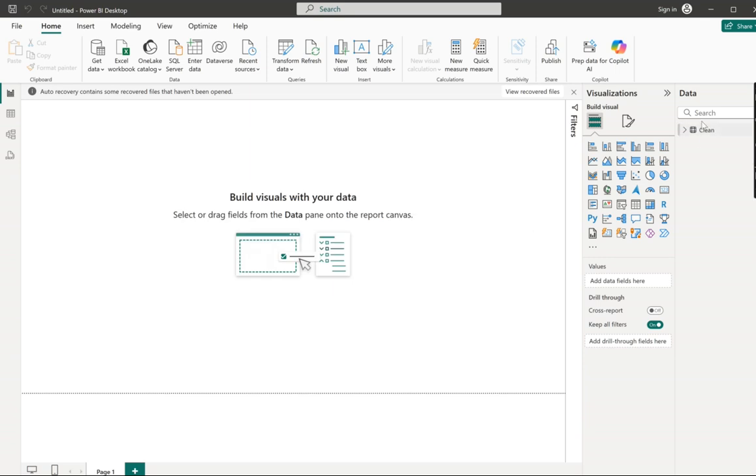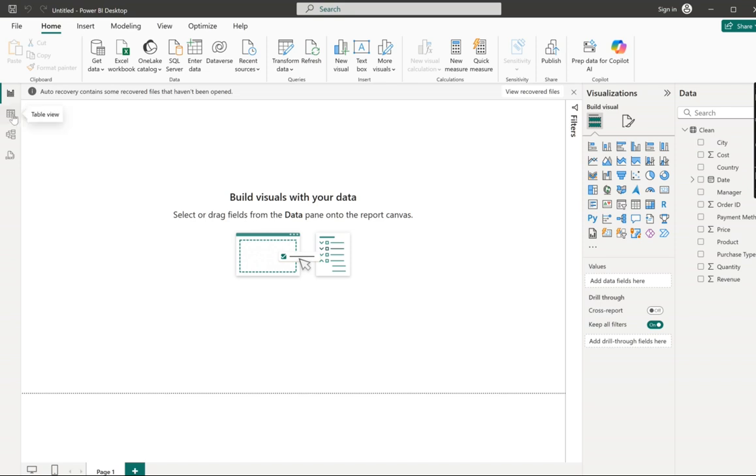Then my data has loaded. So when your data loads, the first thing is going to appear here. When you click on this drop down menu, you can see different columns that your data contains. So this particular window that you can see here is what we call the report view. The report view is where you build your dashboard and your visualization.